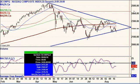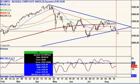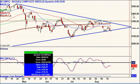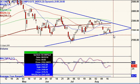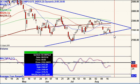Usually the NASDAQ can lead the broad markets as a whole, and if you look here, we're already at major support on the NASDAQ. If this thing were to close lower, we're in a heap of trouble. When I say lower, if we close lower than 2155, that could be a chink in the armor and thunder in the distance for sure.